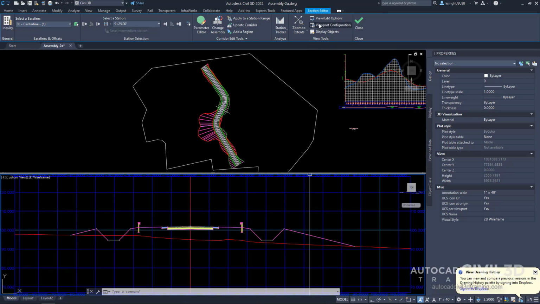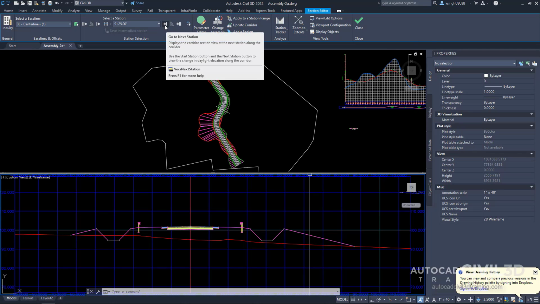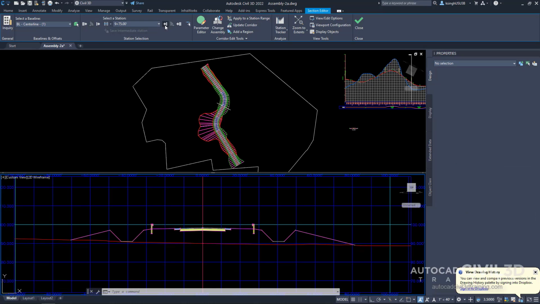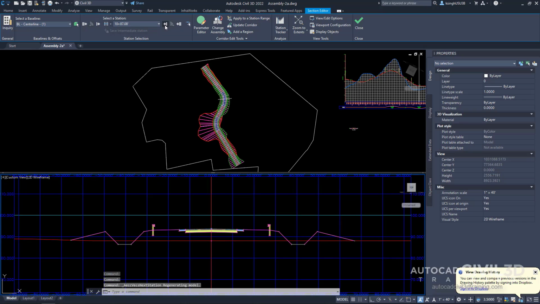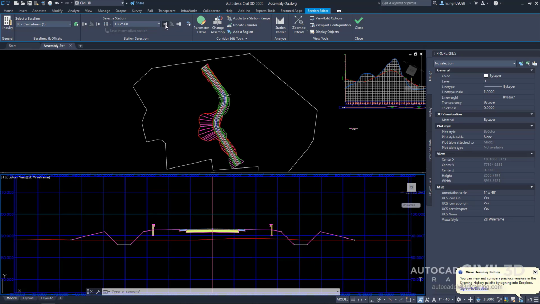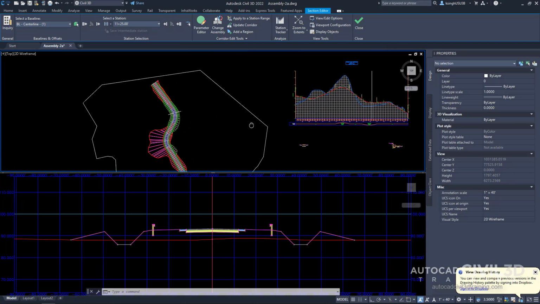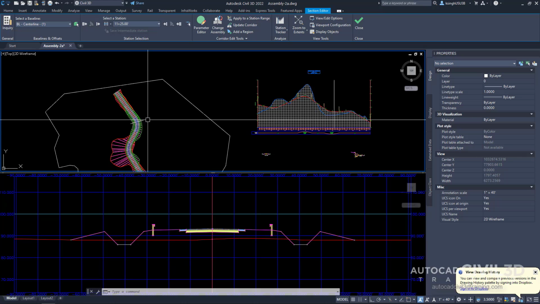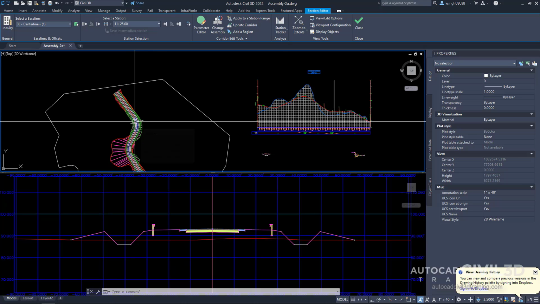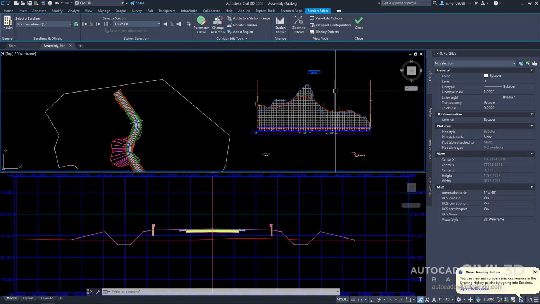In the Section Editor tab, go ahead and click on these buttons to go to the next station. You'll see as you click how our section changes, and if we scroll a little bit further over, you can see a white section cut line, both on our plan view of our corridor and within our profile.